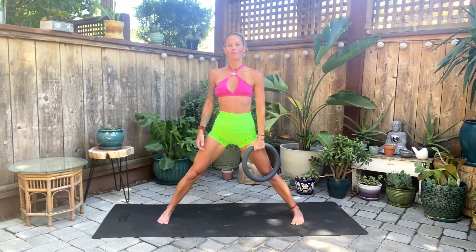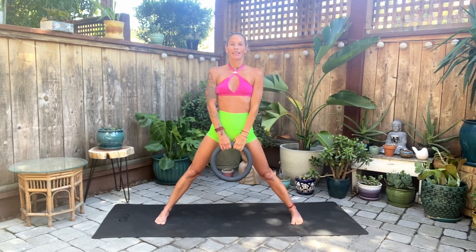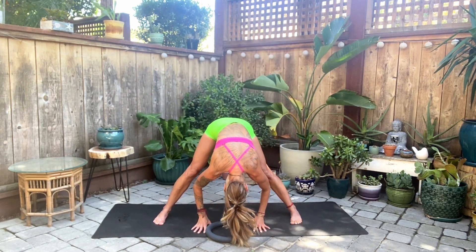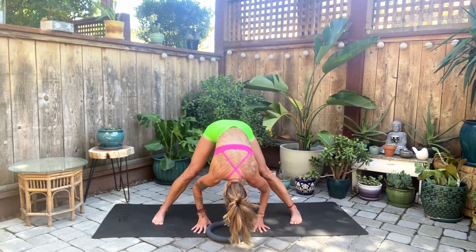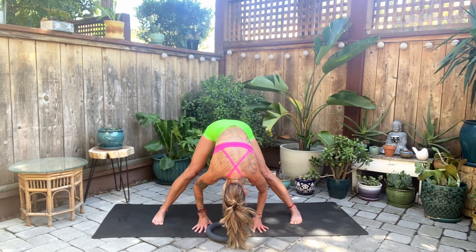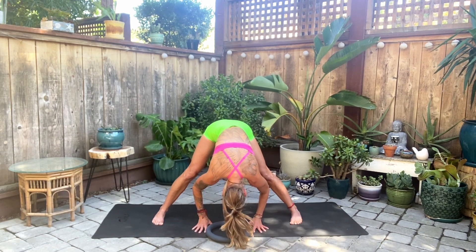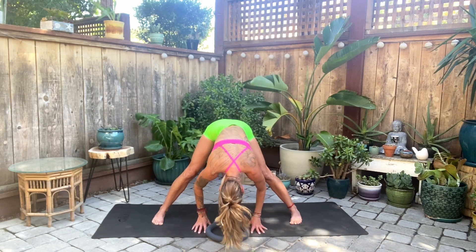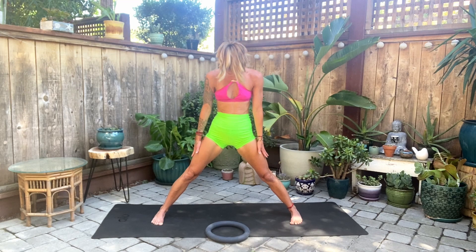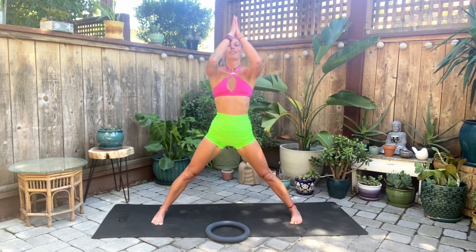Go ahead and bring that arm down. Pivot towards the front for a wide stance once again. Take a deep breath, drop your weight down, bring your arms straight up overhead, and fold all the way forward. Try to catch your breath here. Make sure you're bending from the hips, bending into the knees a little if you need to. Let your sternum fall to the floor, letting your upper body relax. Let's lift halfway and fold all the way down again. Roll all the way up vertebra by vertebra, arms coming up overhead. Draw your hands together and then down to your heart. Heel-toe your feet in to about hip distance.